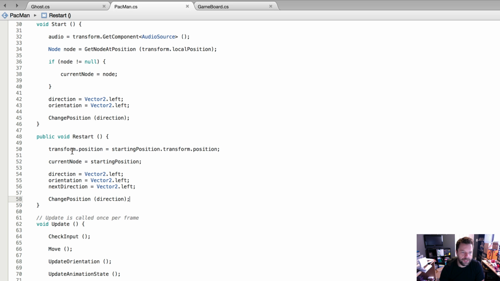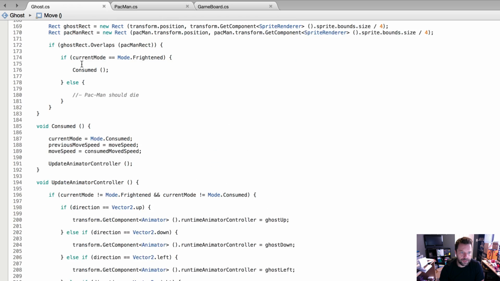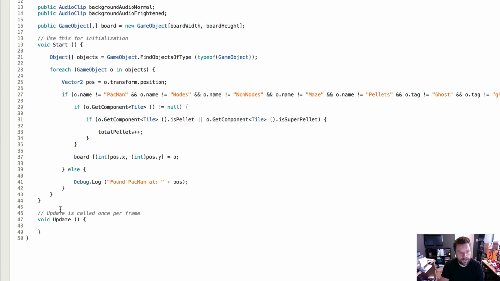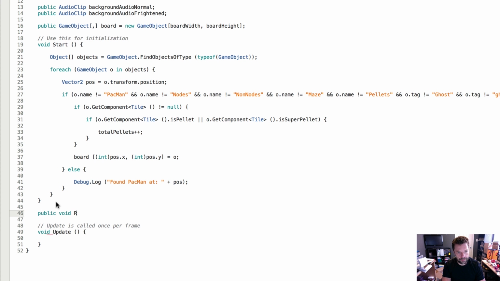Now, if we want to see this in action, we need to actually call this method. And the way that we call this method is from the game board. But in order to call it from the game board, it needs to know that a restart needs to happen. So, in the ghost class, if we scroll up until we get to the check collision method, we put a comment in here from last week saying Pac-Man should die. So obviously this would be a great place to trigger a game restart. Before we can do that, we need to go into our game board script and create a method, and we'll make this public. So public void restart.